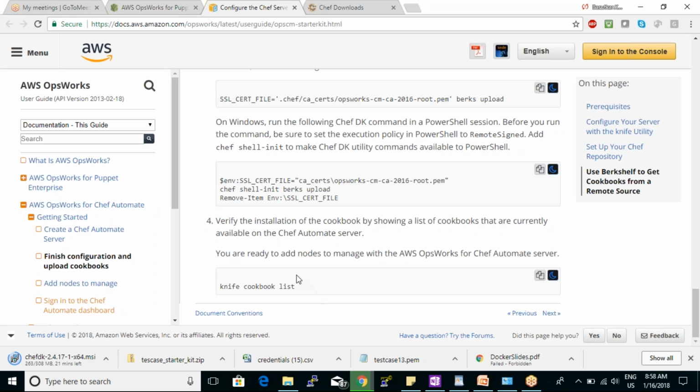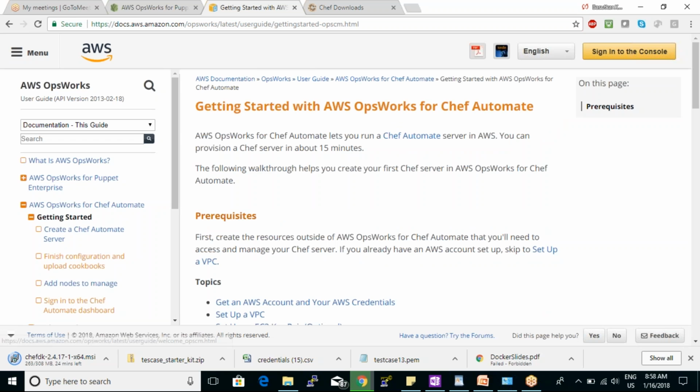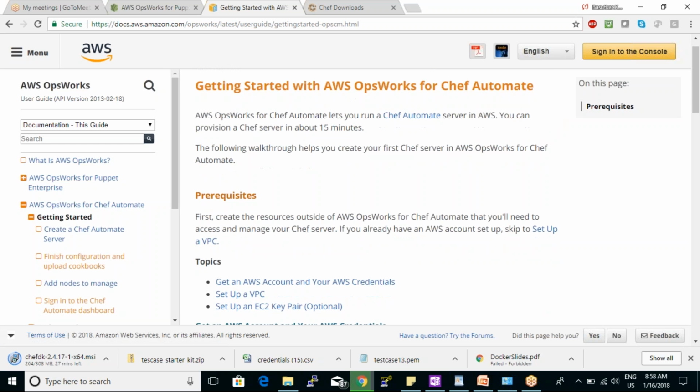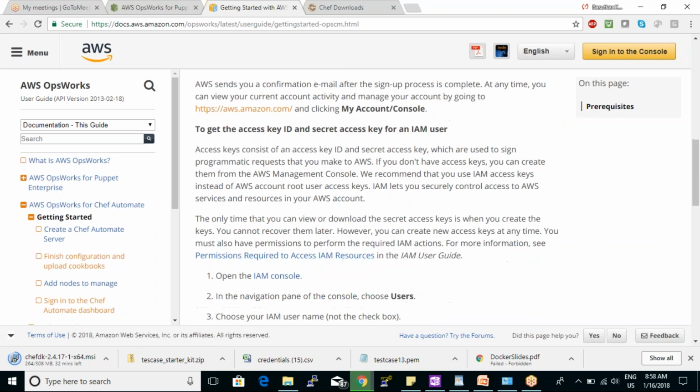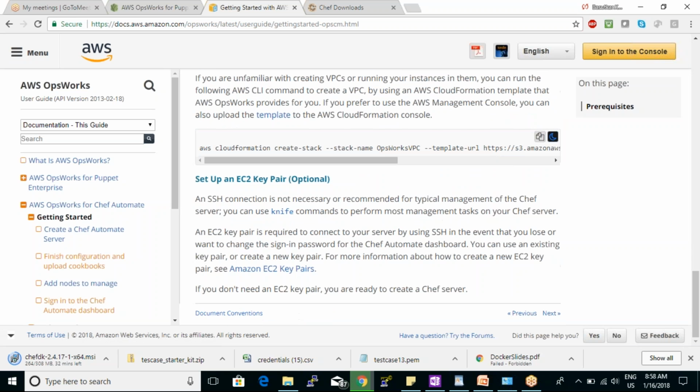These are some commands, like to list all the cookbooks, knife cookbook list. It's better you start by going through this getting started guide of AWS OpsWorks. It helps a lot. You'll find detailed commands and everything in that.